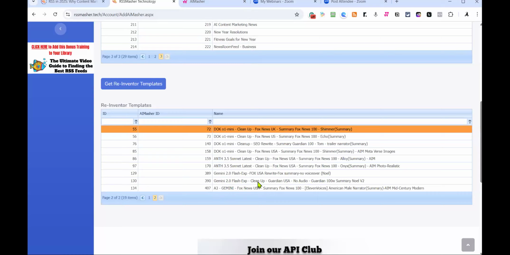It's doing a cleanup. It's using Guardian, no audio, and it's doing a 100-word summary on there. So by learning how its notation works, you can figure out which ones you might want to use. Any that say cleanup on them are ones that you can send content over. You don't have to do scrape out.